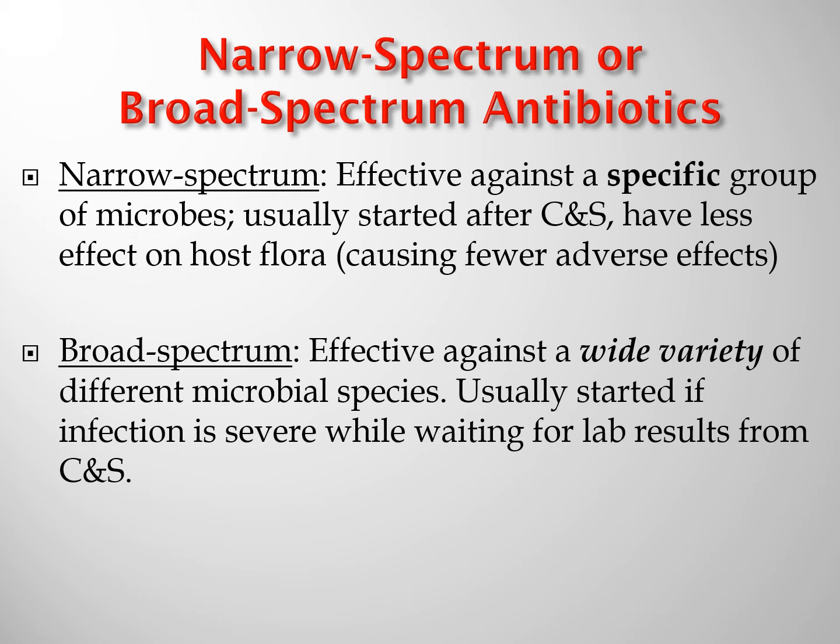After you've taken cultures and sent them off to be processed, then you would start a patient on a broad spectrum antibiotic, which typically means the antibiotic has wide coverage for many bacteria that could potentially be causing the illness. So broad spectrum is for wide coverage, and narrow spectrum is typically when you know the specific bacteria, and you don't need a broad spectrum antibiotic. You can narrow in and use the one that's effective for that particular bacteria.